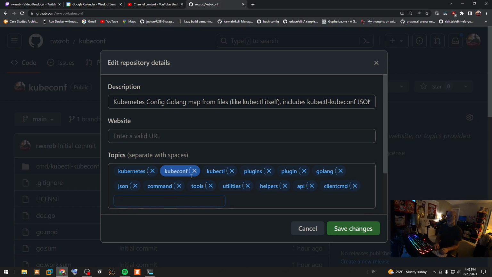ClientCmd. All right, that should be enough. Save changes.